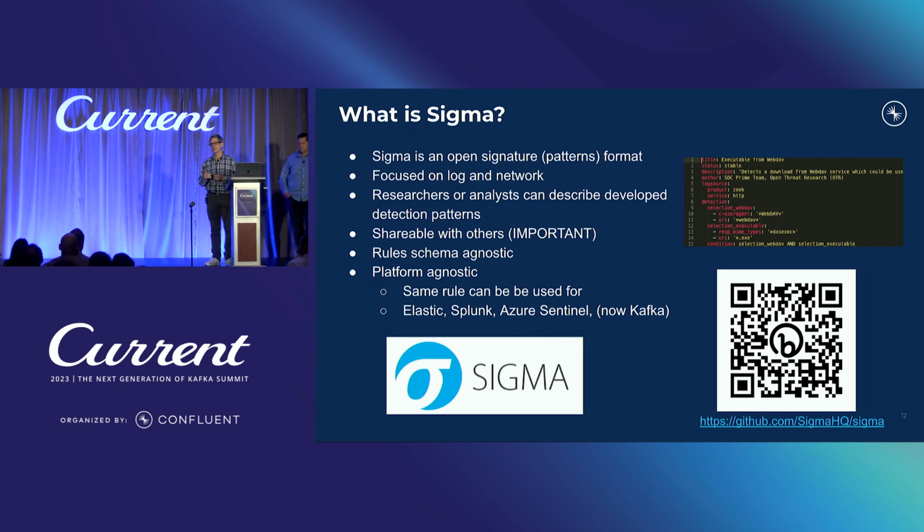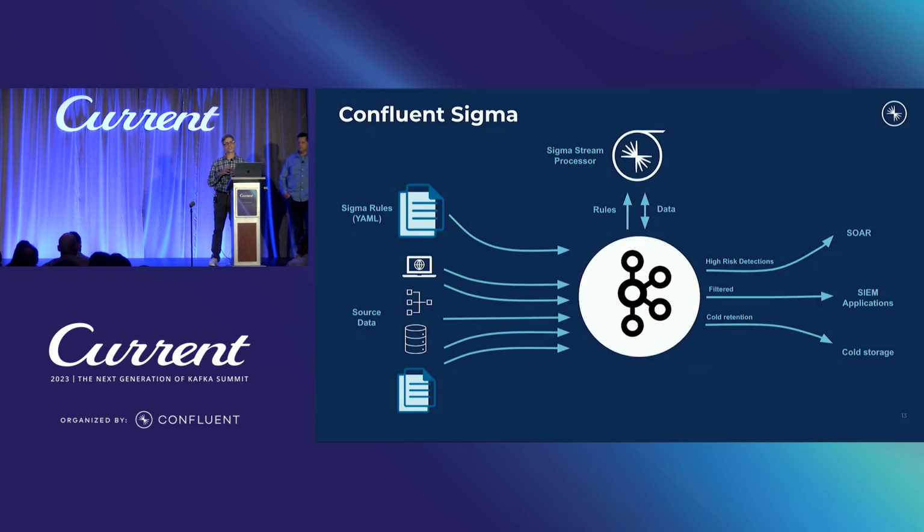And then the other benefit is that because it's portable across different platforms, you may have multiple tools you're using. You may be using us for curating the data, but then for forensic analysis, you want to apply the same set of SIGMA rules against the historic data as well. That portability is really key. Okay, so as suggested earlier, the idea of Confluent SIGMA is to allow people to publish SIGMA rules into a topic and then have those SIGMA rules applied to the streams of data, which are also published into Kafka. So SIGMA rules are then streamed to the SIGMA stream processor, which then joins them with the data being sent to it.